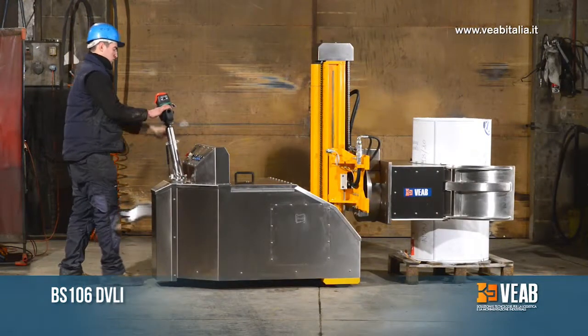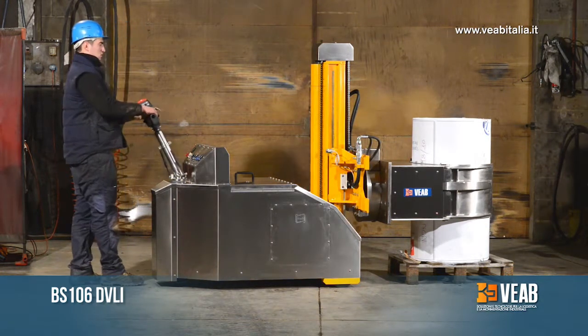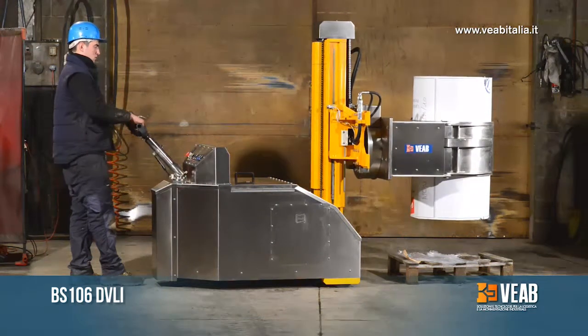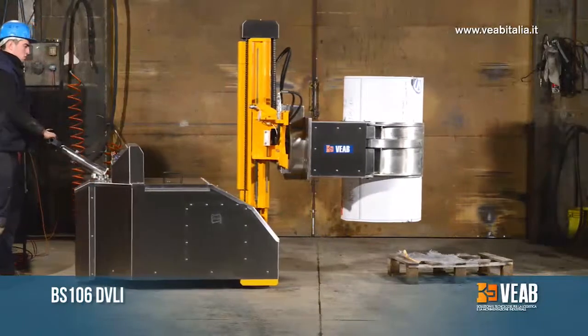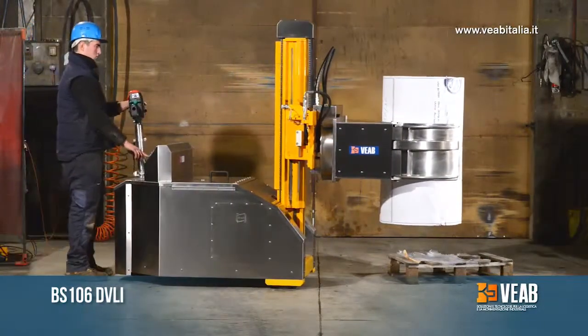It detects the minimum angle of inclination of the tiller arm with respect to vertical, allowing it to be operated only when the operator is in a suitable driving position. Anti-crushing operator protecting system, integrated in the tiller head, prevents the operator from being crushed regardless of his position and size.